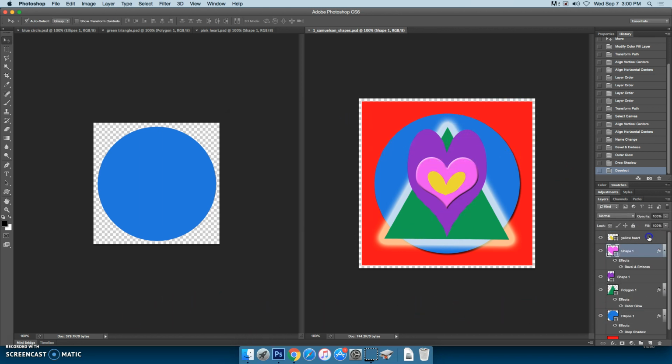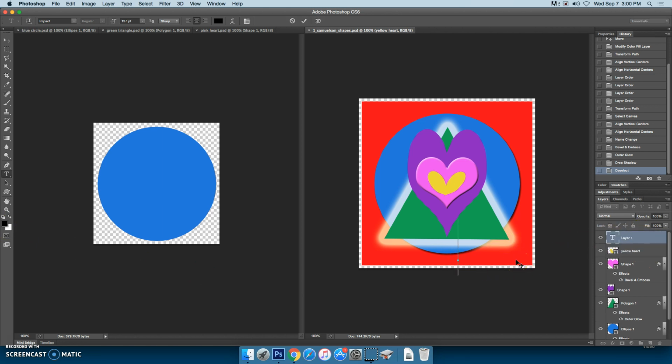Now, I forgot to do one more thing. Instead of just leaving it as is, we need to use our text tool. Black needs to be the foreground color, and you need to be at the top layer, and you need to type your first and last name.